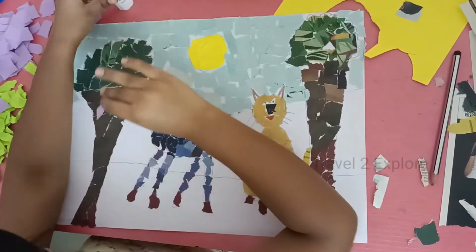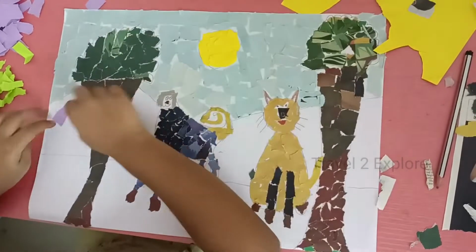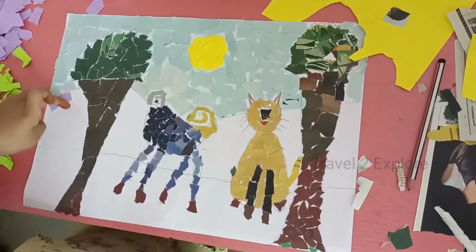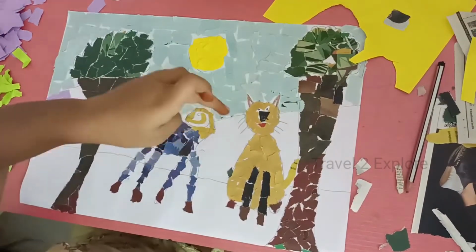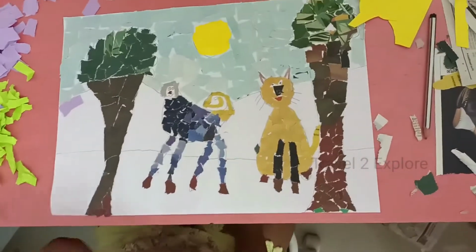Yeah. So what is done, Shloka? Sky is done. Sun is also done. Yes, sun is also done. And what are you doing now? I'm doing the mountains. Okay. And then grass. Yeah. Then it will be done.